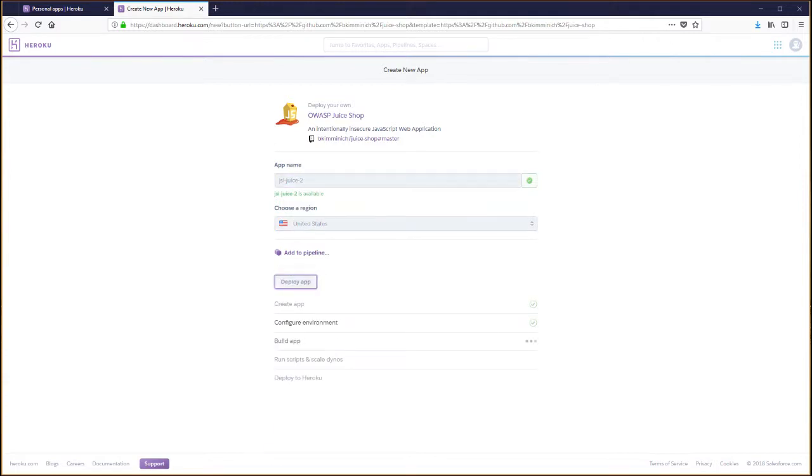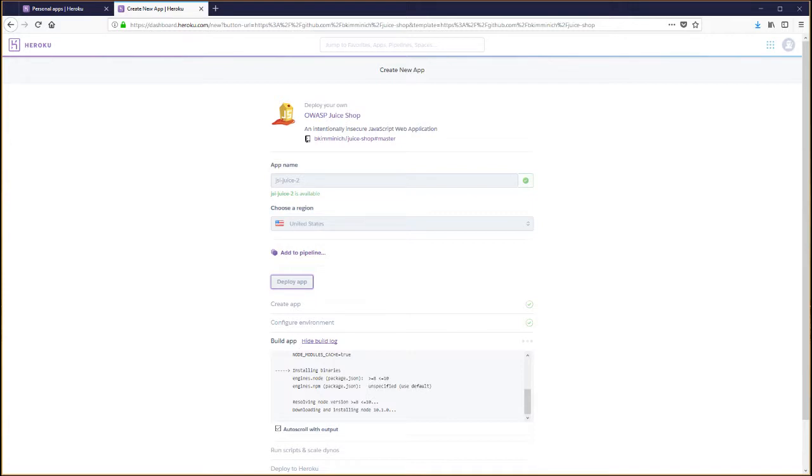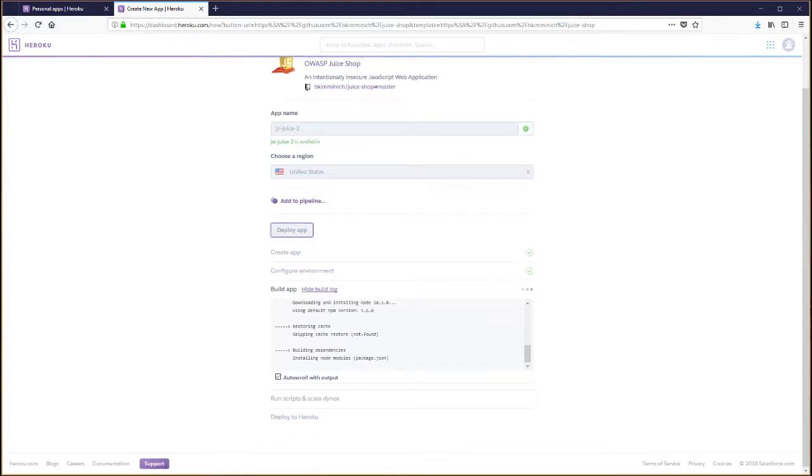Now this thing goes through and you can see down here at the bottom, it's starting to build the app up. It's running a bunch of scripts. Everything's going to roll through here and it actually works pretty quickly, but it's going to pull everything down that it needs to do and then it's going to install it all for us. And then once it's done installing everything for us, we'll be able to go out to that JSI-Juice-2 and run that instance and actually see that our Juice Shop is up and running.